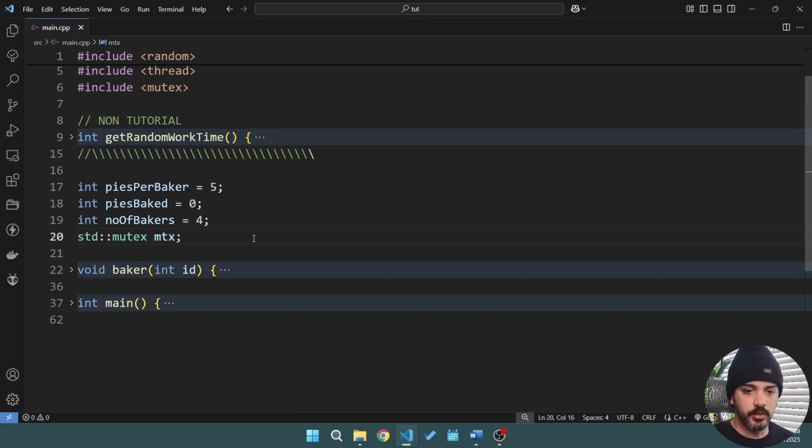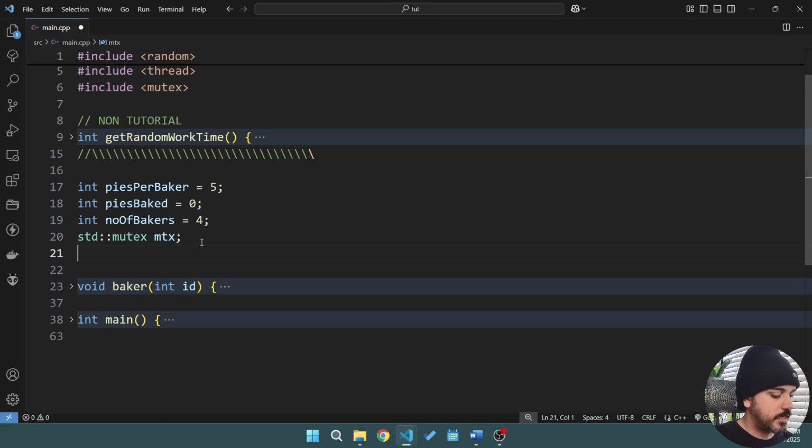Okay, now for fun, what I want to do is introduce more bakers to the kitchen and reduce the time even further. I want to do it so that we are still baking those 20 pies, but now we have double the amount of bakers in the kitchen. So the first thing I want to do is create a new global variable. It'll be of type int called pies_needed, and we'll set it to 20. That is going to be used in our for loop, so that once we reach 20 we will exit and no more bakers can continue to work because we reached our goal.